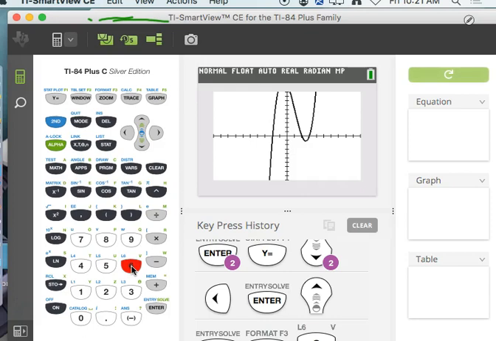It does. Now the one thing we can't tell is, is it going high enough for the top? Is it going low enough for the valley? That we can't do without knowing more information. But at least we know it matched our zeros, so we know we did something right.